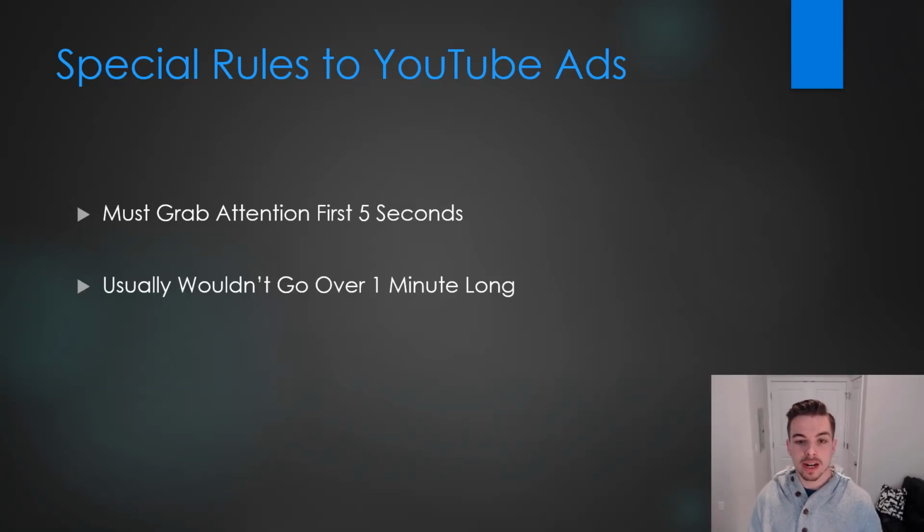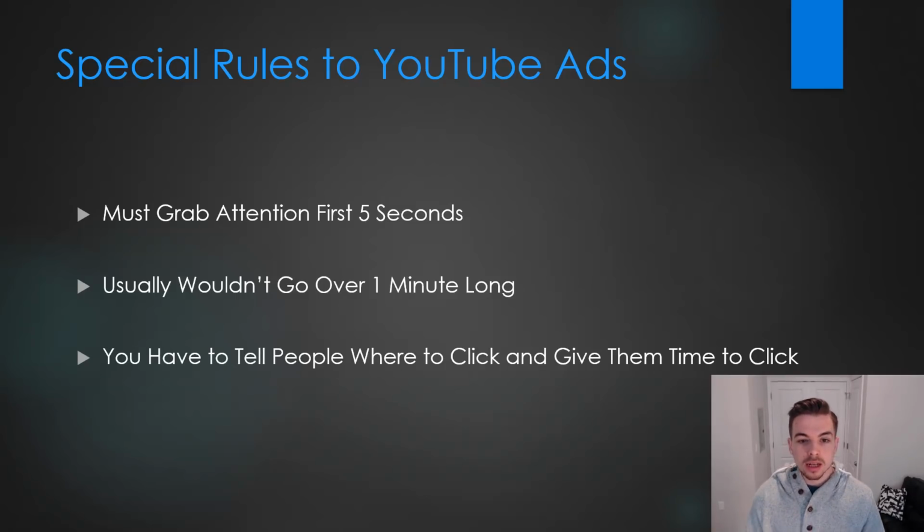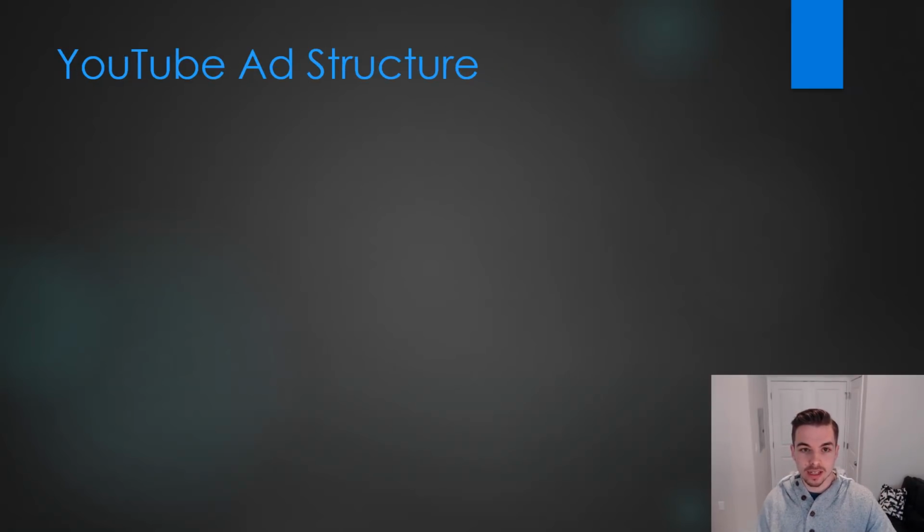And I usually wouldn't recommend going over 1 minute long, because that skip button will stay there the whole time, and it's really tempting for somebody to press that little skip button. And you have to tell people where to click and give them time to click. So one thing that's confusing about YouTube is most people are not used to clicking on YouTube ads. Most people are just used to watching YouTube ads. They don't know where to click on YouTube ads yet because not very many people are using them effectively. So you have to tell people where to click, and you have to give them time to click. And I'll show you my example to give you guys exactly how to do this.